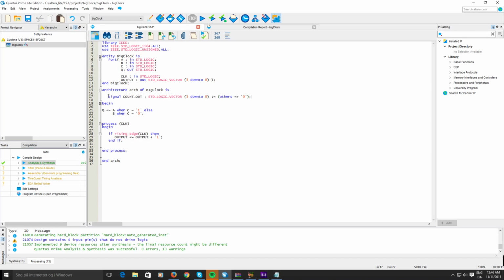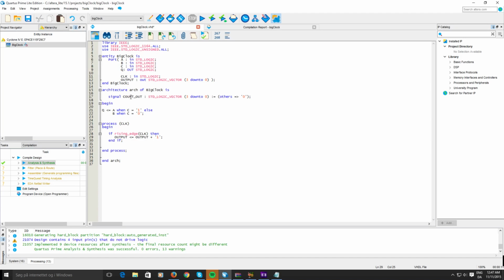And by the way, I went and removed the other signal that we created because we weren't using it. And as I said, I lost the footage, so I'm retaking this. Also, I said that we're using the standard logic unsigned.all part of the IEEE. We need this when we increment signals. I forgot to mention that.